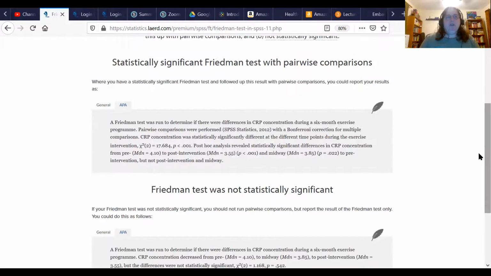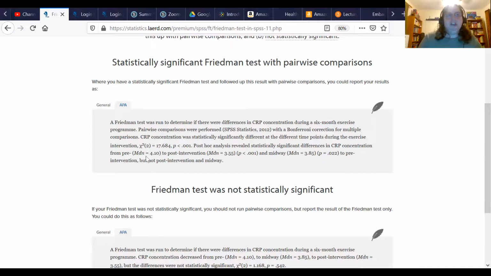Let's look at this top one because that's the statistically significant Friedman test with pairwise comparisons. A Friedman test was run to determine if there were differences in CRP concentration during a 6-month exercise program. Pairwise comparisons were performed with a Bonferroni correction for multiple comparisons. CRP concentration was statistically significantly different at different time points during the exercise intervention.